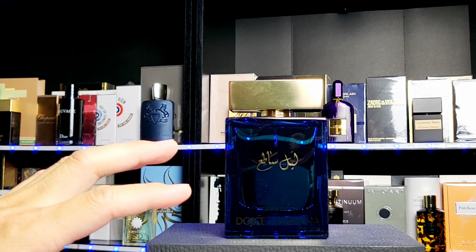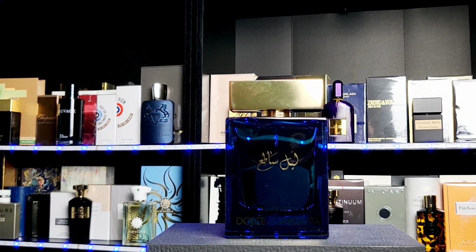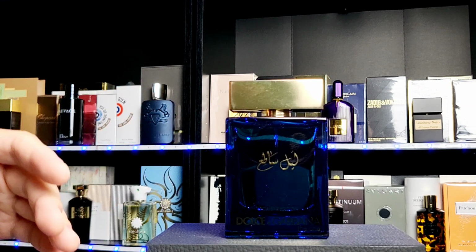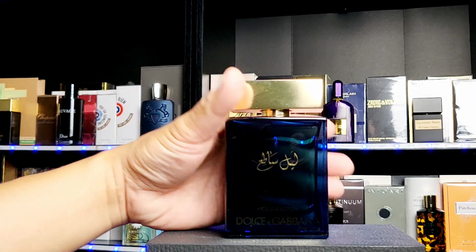So I see this working very well. I don't know how well a teenager will be able to understand this. This is not as easy as the EDT or EDP. Maybe 18 and up. Okay, but any age up, that's fine. It's masculine, but ladies can wear this too. Yeah, I like this one a lot. Right now it's, like I said, number 1, number 2. Okay, so great pickup for me, even though it's like $73. But anyway, it is what it is.